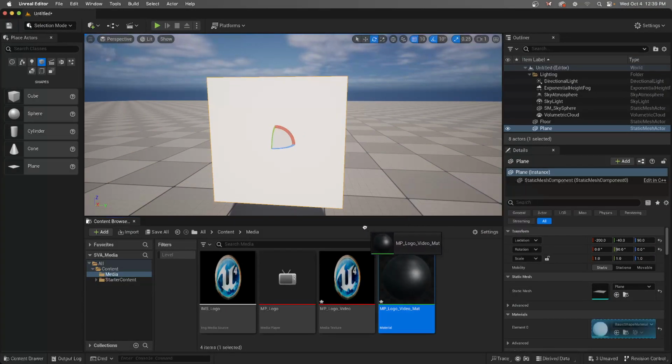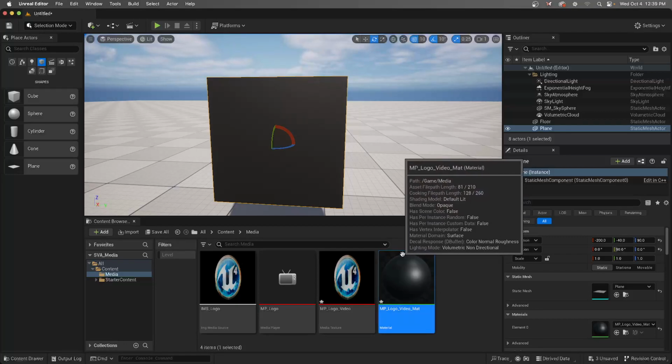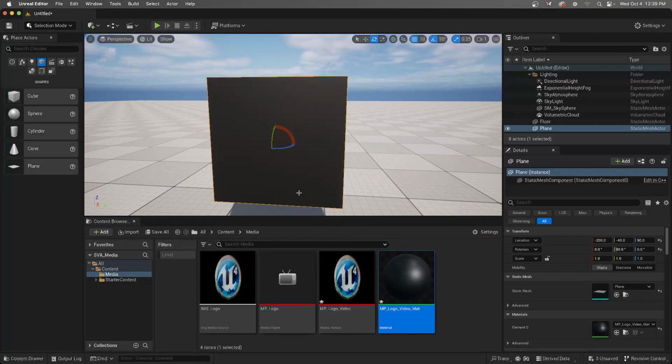Then you can grab that material, the green one, and drag it onto your plane in the world. And it's going to be black. Why is it black? Because the video is not playing. There's nothing in the world that has told that video to start playing.